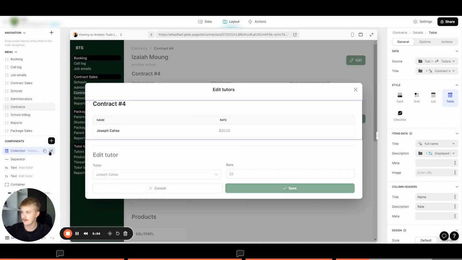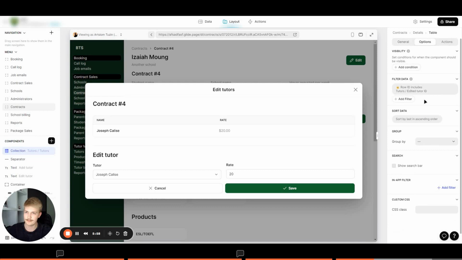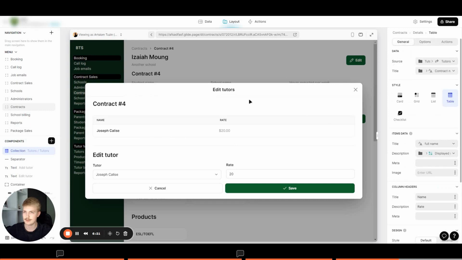By the way, how I've achieved this is that we use one collection, but we filter that by records where row ID includes the row ID of the tutor we're trying to edit, which is neat because if we don't have anything there, any row ID includes emptiness, right? And if we have a row ID there, then it only matches one row, which is also pretty neat.